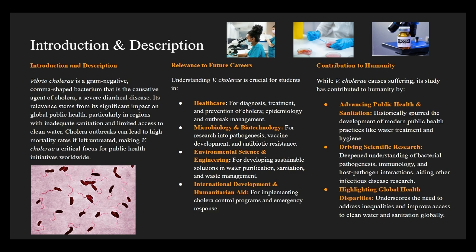Introduction and description. Vibrio cholerae is a gram-negative, comma-shaped bacterium responsible for cholera, a major global health concern, especially where sanitation and clean water are scarce. Understanding it is vital for careers in healthcare, microbiology and biotechnology, environmental science and engineering, and even international development and humanitarian aid. Despite its harm, studying V. cholerae has significantly advanced public health, driven scientific research, and highlighted global health disparities.